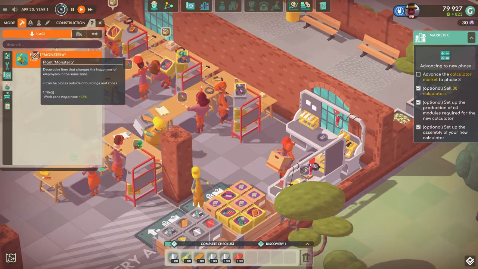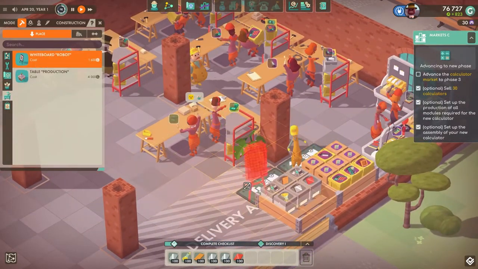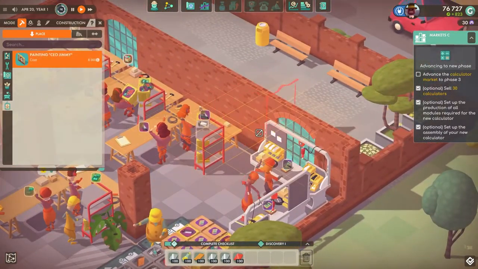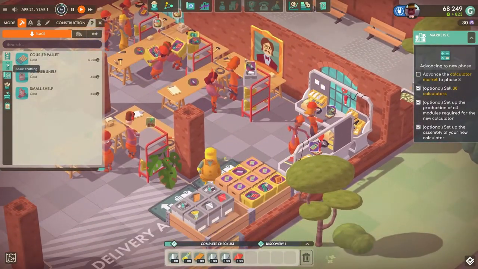Wait a minute. Plant decor. Sick. Okay, I got distracted. Office decor. Ah, sick. Okay, well, we don't need that. Wall decor. Oh, I've got a CEO painting here. Right over this guy's wall. You can look at that guy all day. Okay, I got a little distracted.